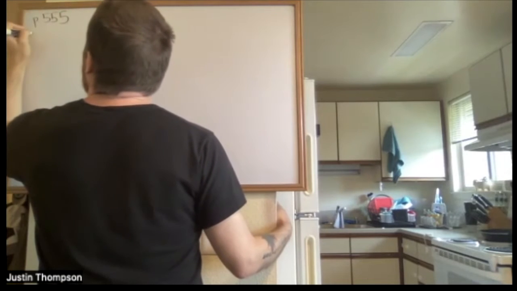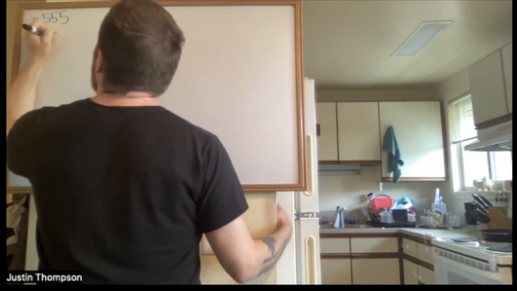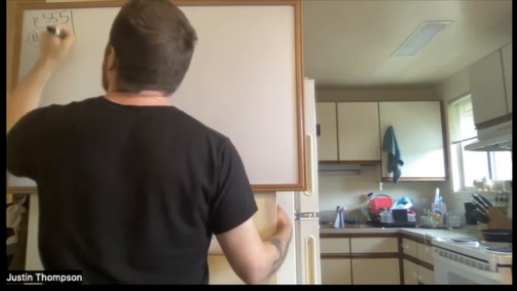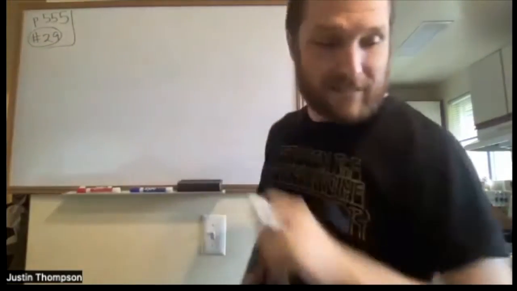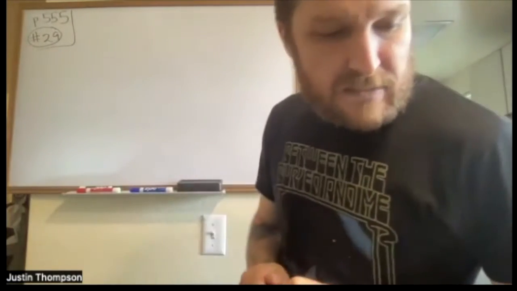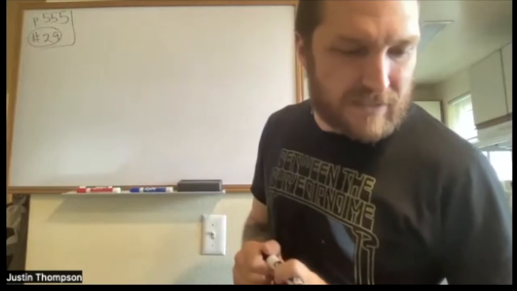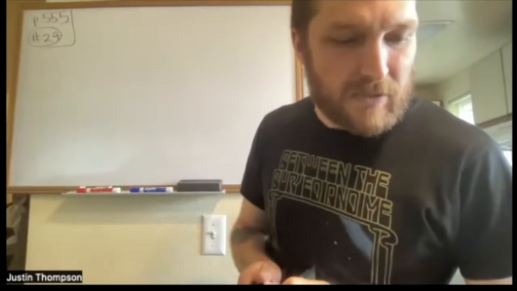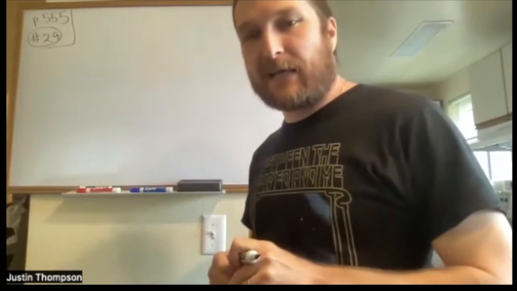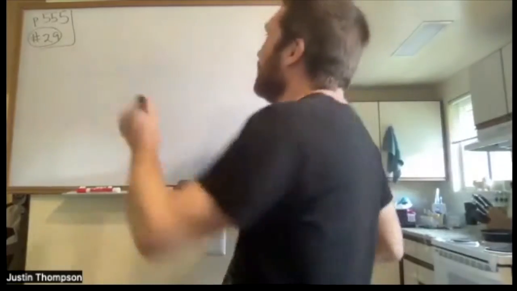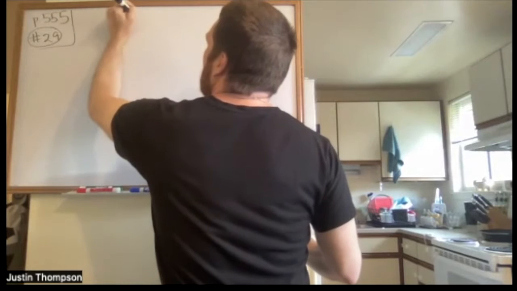From the homework, page 555, number 29. I'm not going to write that whole thing out because that's ridiculous, but I will say it though. It says the Mesopotamian civilization was dated by using carbon-14 dating. And immediately I'm thinking, okay, carbon-14, and the section that we're in, we are in the realm of exponential decay.